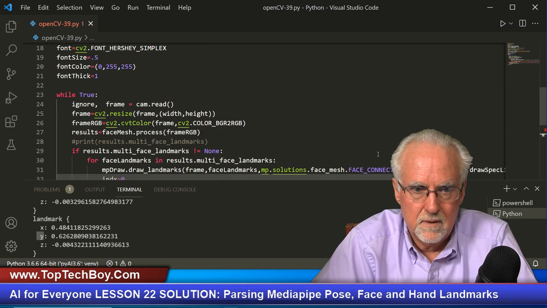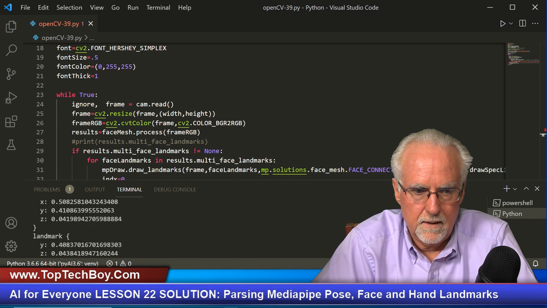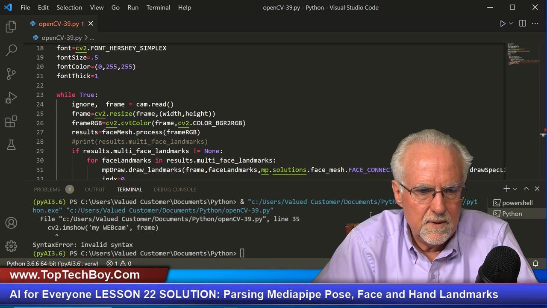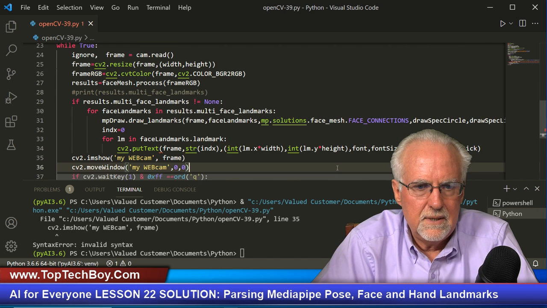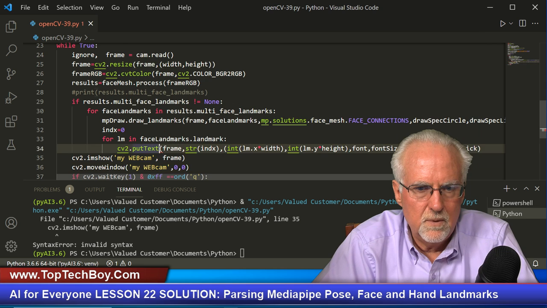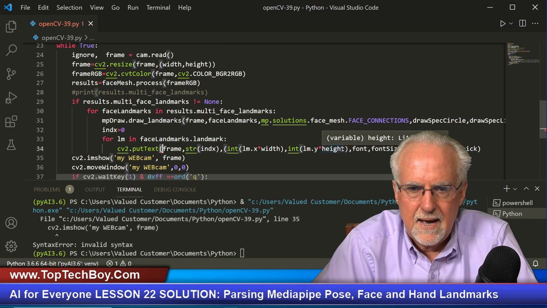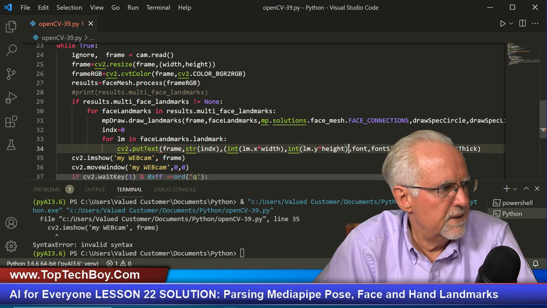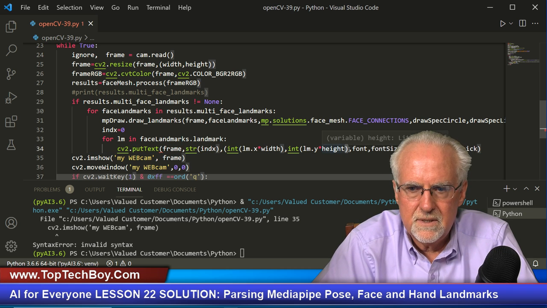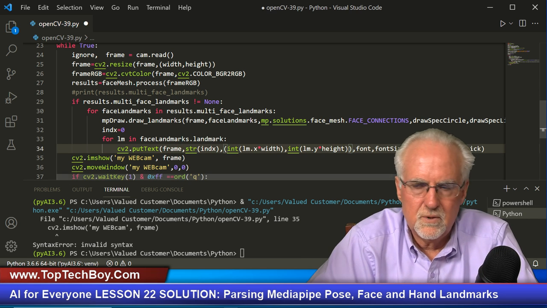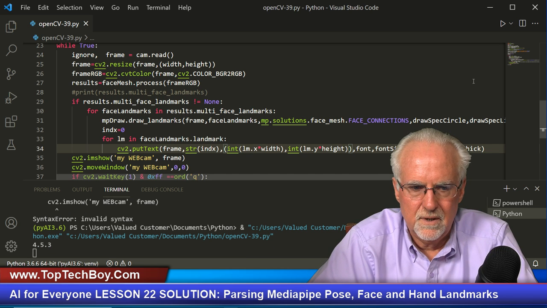Let's run this. And, oh, CV2.imshow. That usually means it was the line before. Okay, somewhere I probably didn't close a parenthesis. So this opens the putText. Then I have frame, string, open, close, open, open, close, open, close. I didn't close the tuple here. Do you see that? Okay. This closes the int, but I didn't close this tuple. So I need to close that. Now it's an XY coordinate. Now let's try and see if this will work.